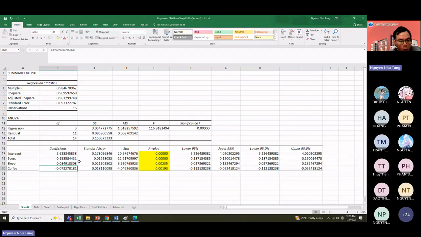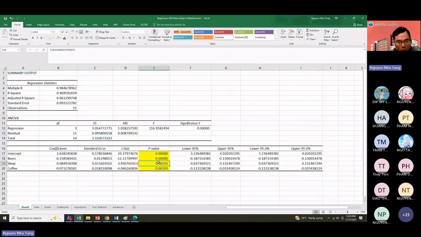So in summary, you can use any software to run the regression after you have finished the correlation table, R-square for model fit and ANOVA, right? The regression output shows you how strongly each of the independent variables impacts the GPA. So you can make a decision by looking at the p-value.